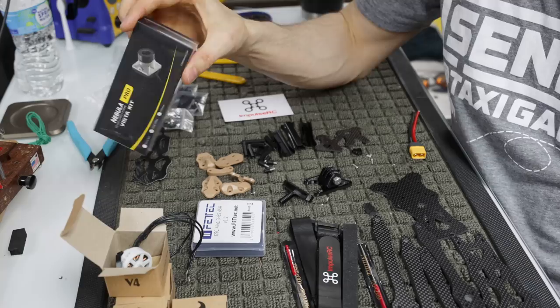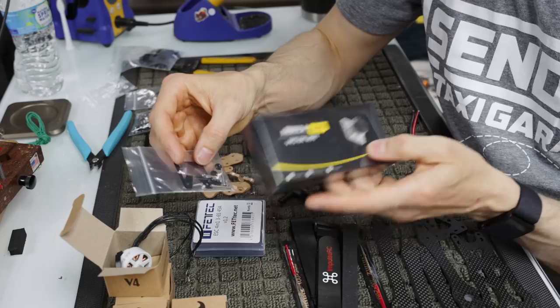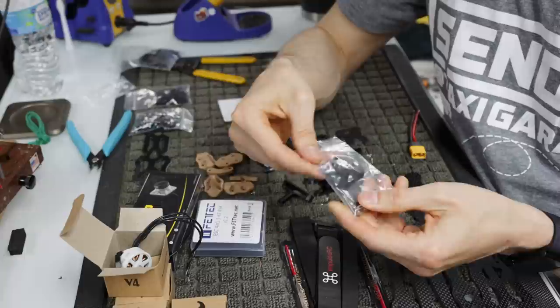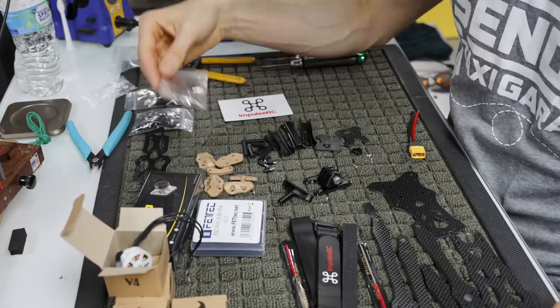Also, with the Dead Cat, this is one of the only frames out there that currently does this: it comes with an isolation pad that completely isolates all the electronics from the video system from the carbon fiber, because carbon fiber is conductive. If you were to have a short, and the outside of the Vista is obviously a ground, it will possibly kill your video system as well. So this protects you, and also staves off maybe some video interference, or any kind of vibrations or electromagnetic interference coming through the carbon fiber, because it is conductive.